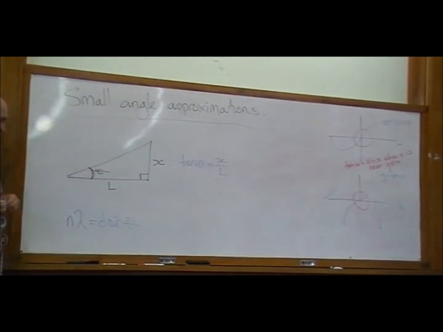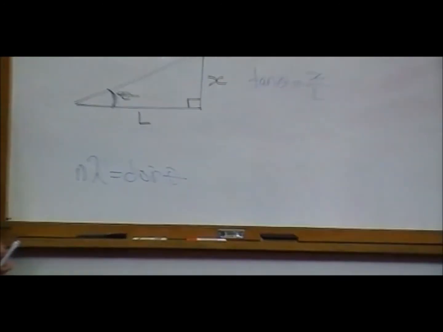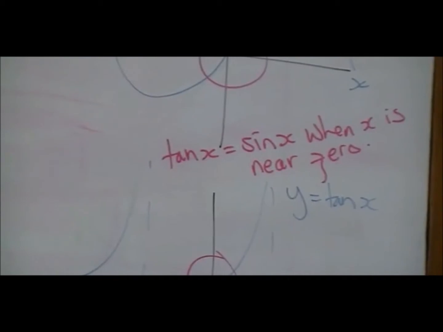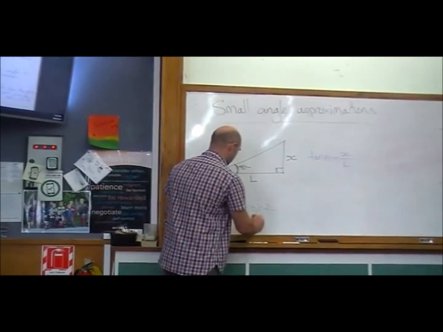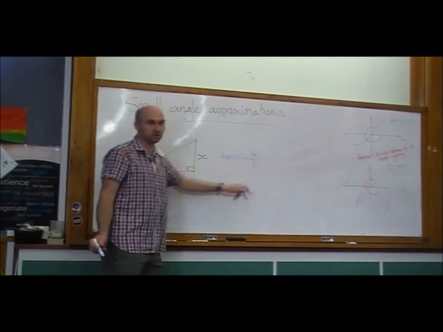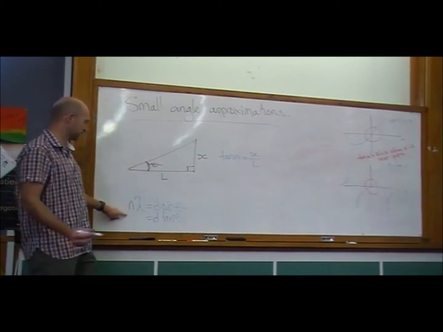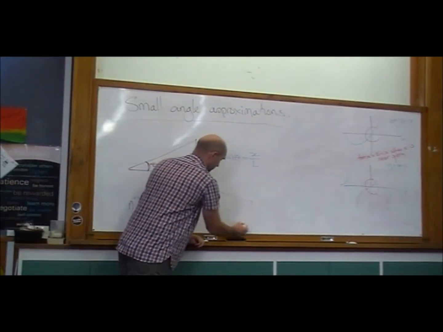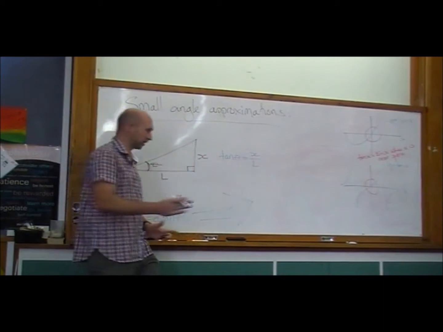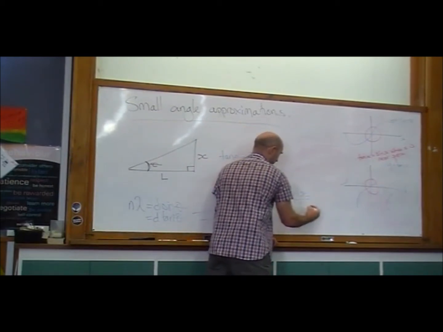And we know from the equation we developed that n lambda is d sine theta. What's really useful is we can take this idea that sine theta and tan theta are more or less the same, and instead of writing sine theta, we can write d tan theta, and tan theta is just x over L, because we know from that triangle that tan theta is exactly x over L. So we can rewrite this equation, to use only when our pattern is restricted to a small area of the screen, as n lambda is dx upon L.